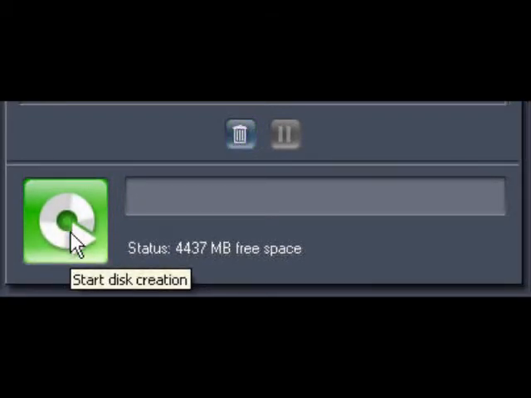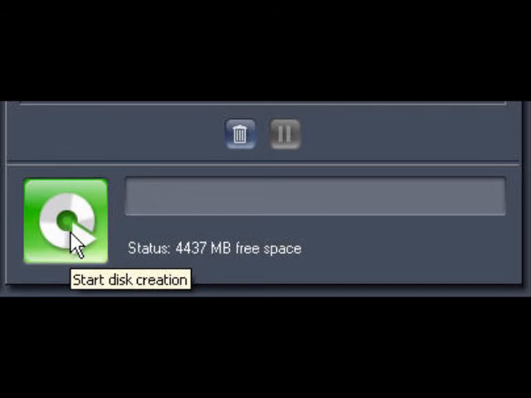You will also see a Start Burn button. That's the green button below the Export Status window. With Archive Player 2.10, you now have the ability to burn CD-ROMs and DVDs. You will notice that my burn button is green and I have a status of 4437 megabytes. That means I have a valid DVD burner and I have a writable disk inside the burner. If your button is not green, you either don't have a valid CD-ROM or DVD burner, or you don't have a valid disk inside your burner.